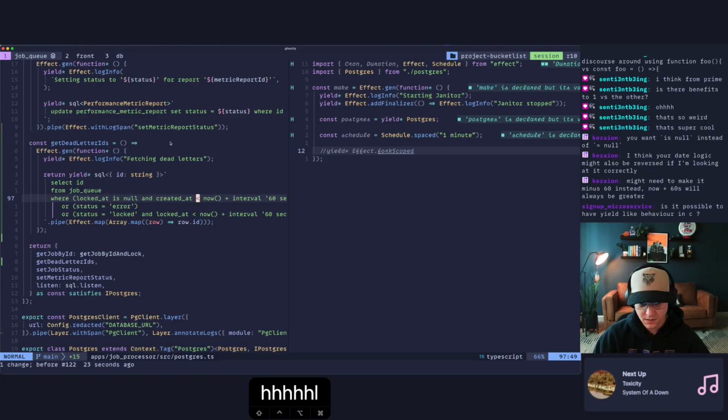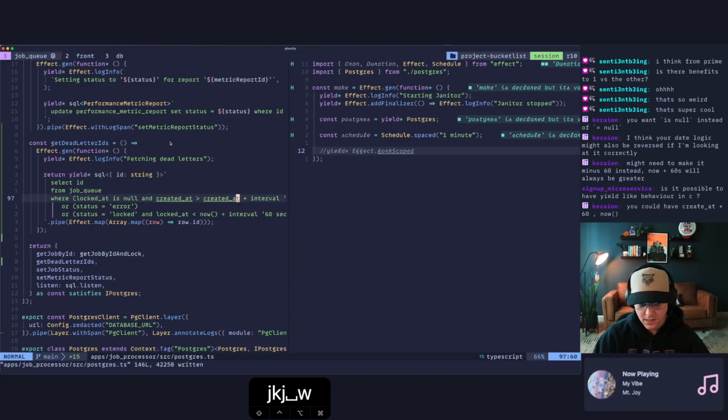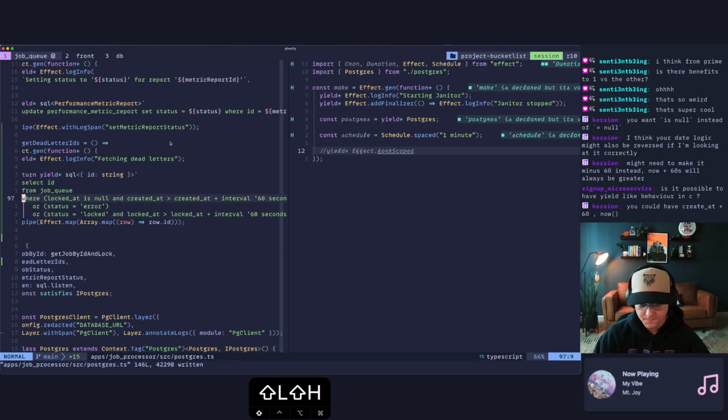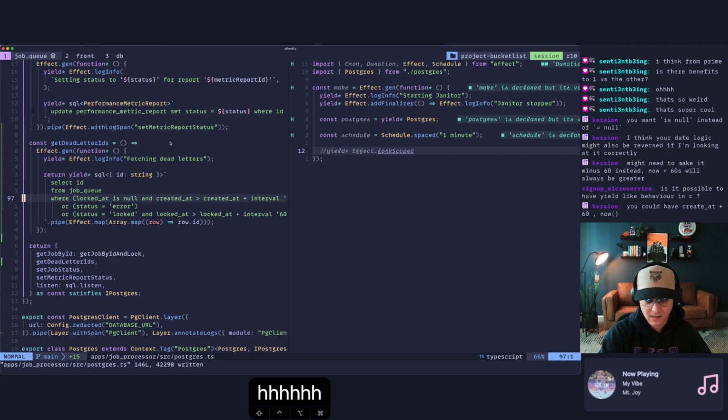This should actually be this. That should be the right logic. And then is locked at greater than locked at. That's what we want. We don't need now at all. We just want to see if it's 60 seconds old.